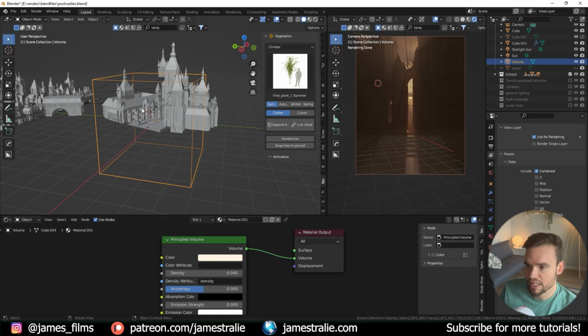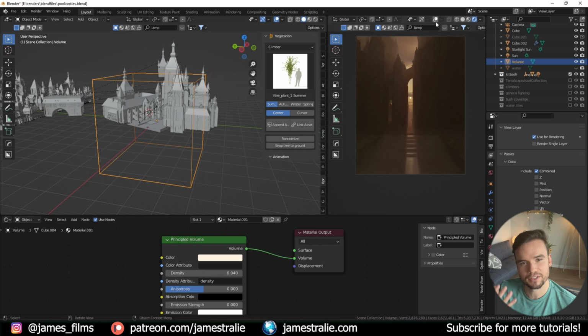So I added that principled volume in, and you can see the scene is kind of dark, right? So I'm losing all of those details from the building. This is a cool effect if I wanted to go for a really dramatic, moody scene, but usually for my scenes, I don't want them to be that dark and ominous looking. I want it to be inviting. I want it to be cozy. I want it to be a place that you could think about relaxing. It's more of a vacation aesthetic that I was trying to go for. So I was losing a lot of that detail.